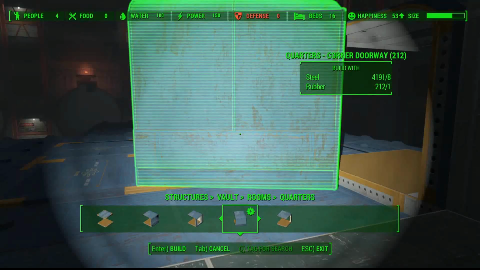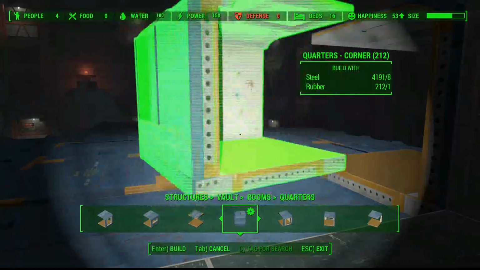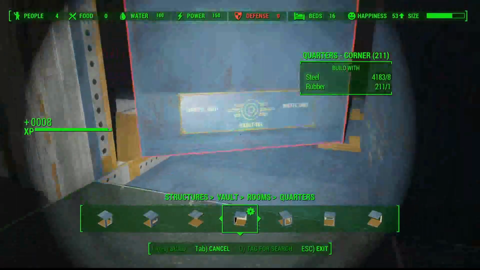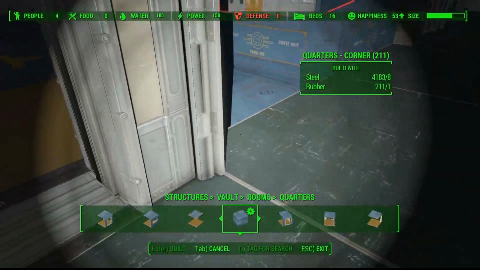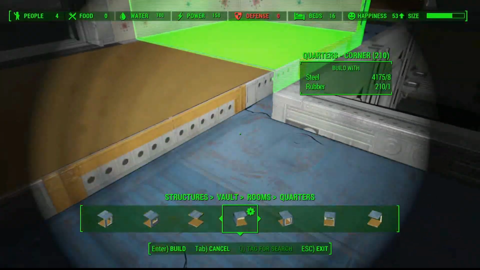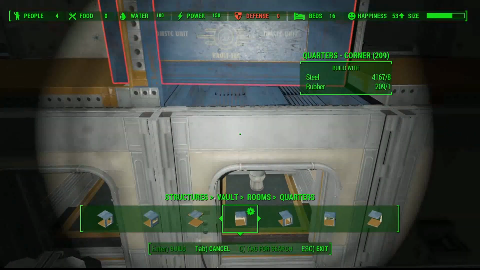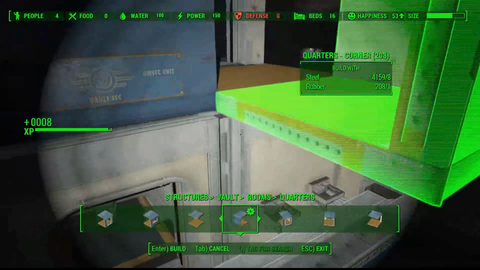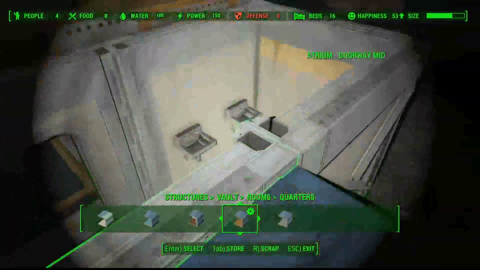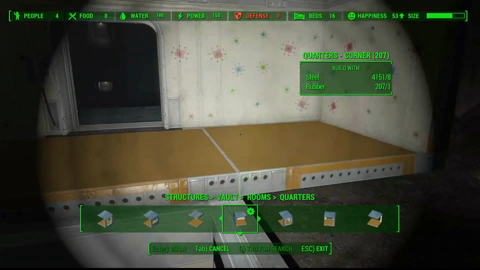No, just a straightforward corner. Why is this a funky wallpaper? Oh right, I thought it was funky in a different way. Right, come on you, get in there. There you go. Wait a sec. No, you're the wrong way around. There we go.